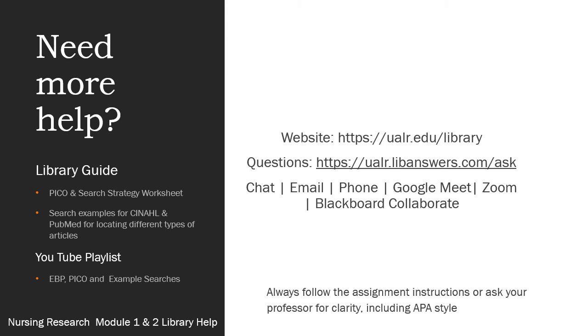But what I will do is leave the contact information for the library. Most of you already have that. Your professor has provided that information, and we are very thankful for her for doing that. But I also want to make sure that you view the library guide that we have provided for you. That guide has a PICO and search strategy worksheet that will help guide you through the whole process. It also provides search examples for CINAHL and PubMed for locating different types of articles. So if you wanted a qualitative article or a quantitative article, that library guide will go through that.